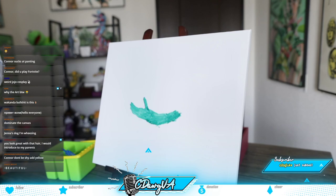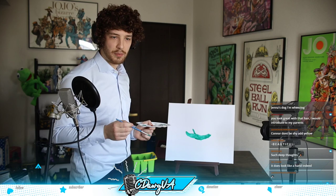Good arm. Now we got to draw. What do we have to draw? Maybe we should draw the body next. Let's go with the body.